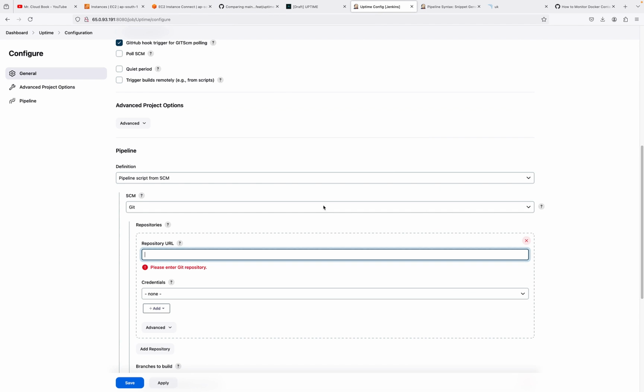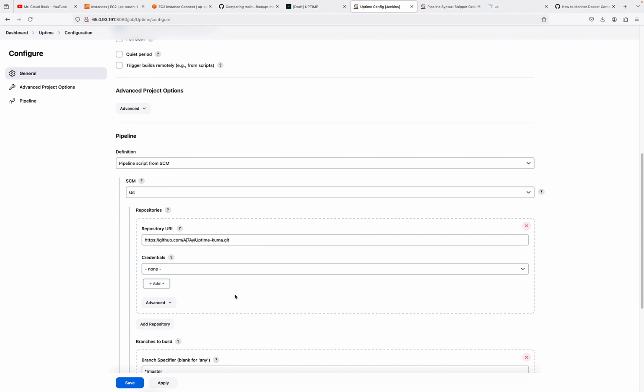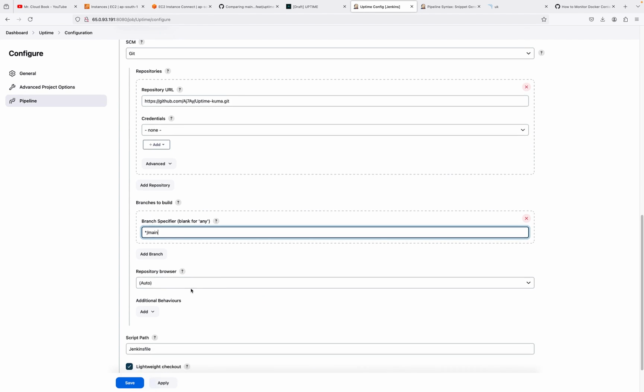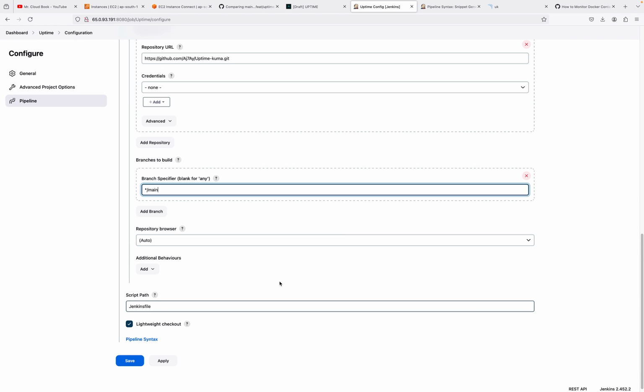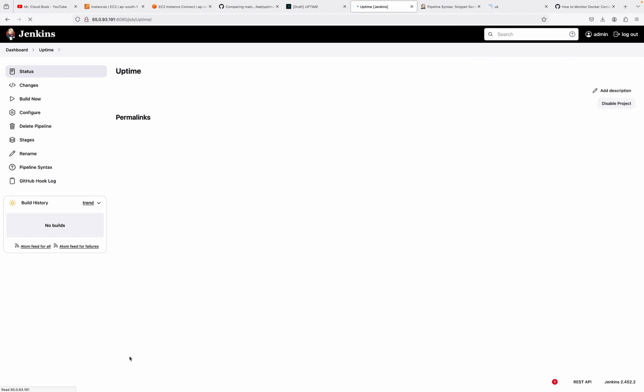Okay. So paste the GitHub URL here. Okay. So credentials are not required because this is a public repository. Okay. So for the branch, you have to give the proper branch, main. So the file name should also be the same. Okay. So Jenkinsfile. Okay. So apply and click on save.